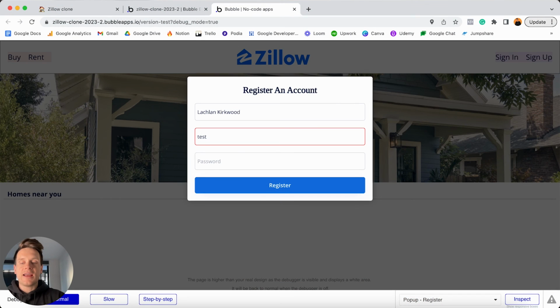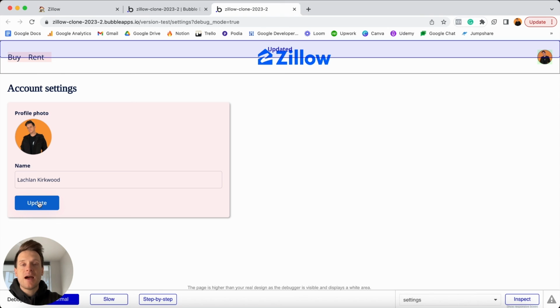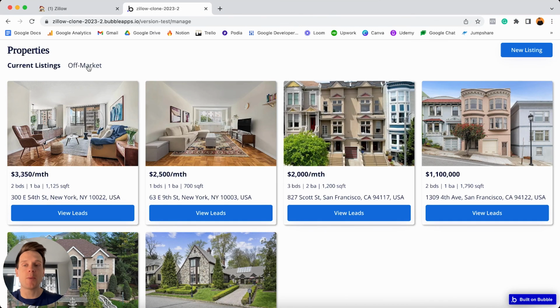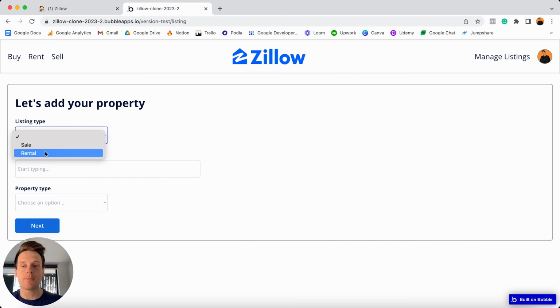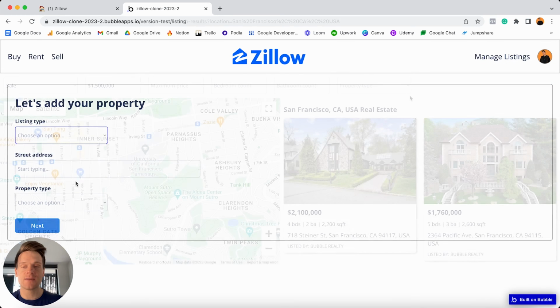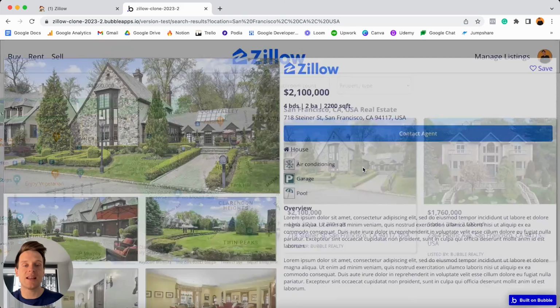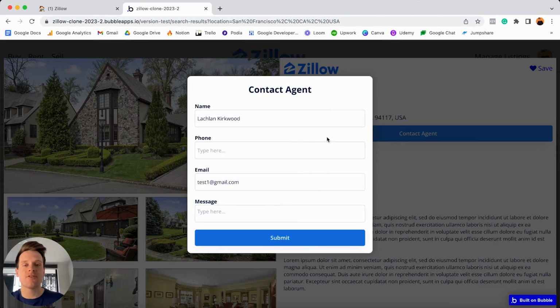This includes everything like being able to register user accounts, allowing users to log into their existing accounts, creating a user settings page, building a dashboard where property managers can actually manage their listings, allowing property managers to edit the details of existing listings, displaying the full details of each property, creating a bookmarks feature, allowing users to actually contact property agents. And honestly, the list just goes on. I really wasn't lying when I said there's still a whole suite of features that we need to cover.